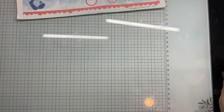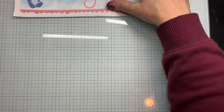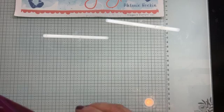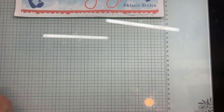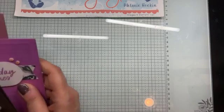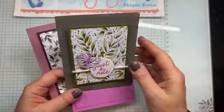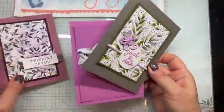Now, at my team meeting, we always do something with brand new product. And I generally have my meetings towards the middle of the month so that I have time to get these ordered and can send a kit off to my team members. The cards are always really simple so that anyone at home has what they need to make the projects. But here is what we did.